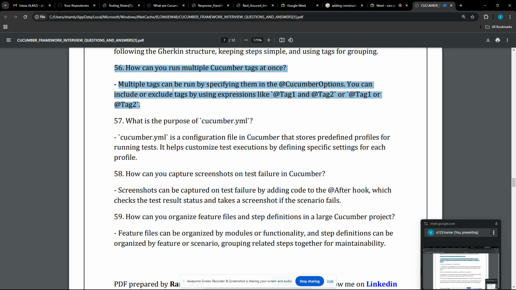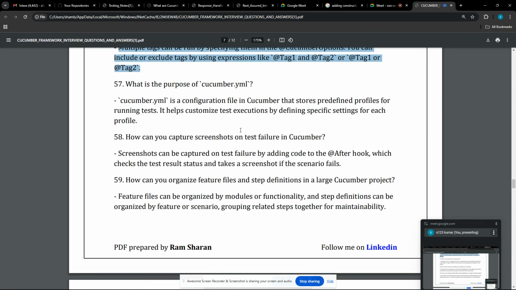So multiple tags can be run by specifying them in the Cucumber options. You can include or exclude tags by using expressions like @tag1, @tag2.